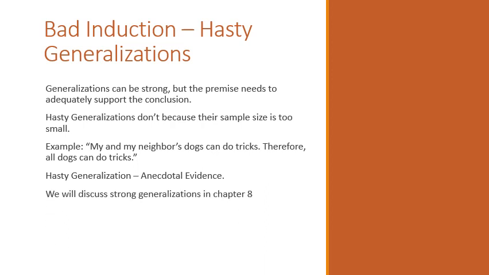So in Chapter 8, we will discuss what it takes to be a strong generalization, and it can be done. But one of the things you need for it to be a strong generalization is a large enough sample size. The sample size plays a role in whether or not your generalization is going to be strong. And if your sample size is too small, it's going to be weak.